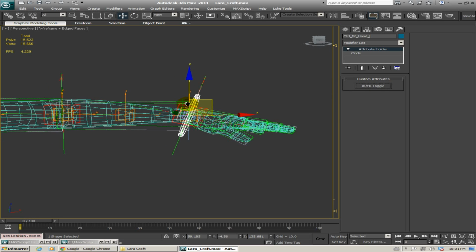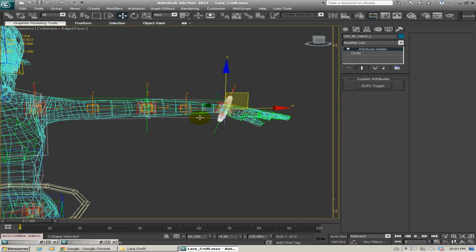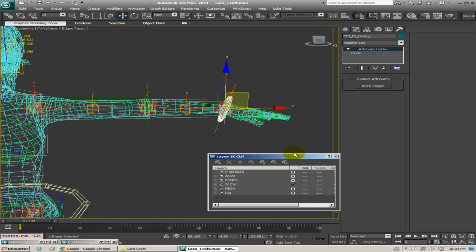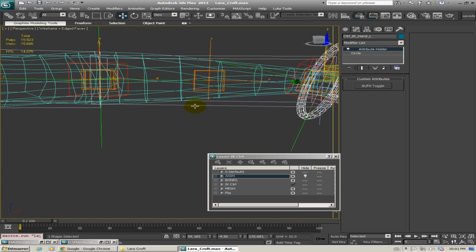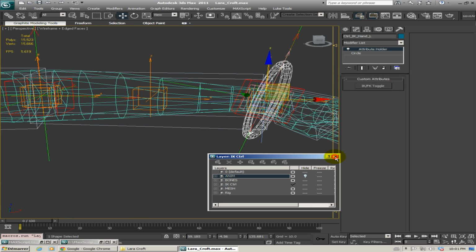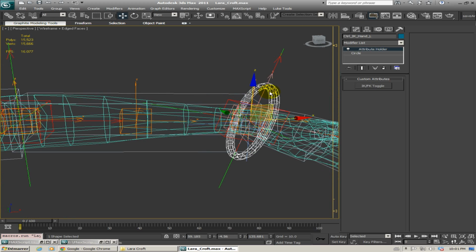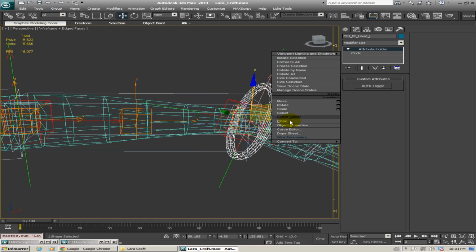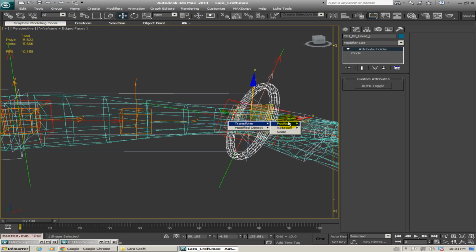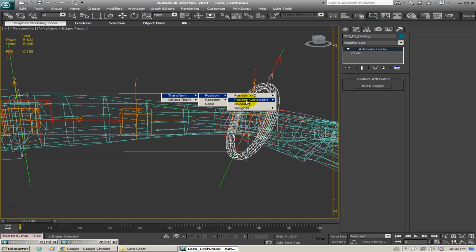And all I need to do now is just do the same thing for the rest, for my other bones. I'm just going to hide my controllers so they're not in the way. Go in wire parameter, modified object, IKFK toggle, and go on my bone, position constraint, and weight 0 and weight 1.